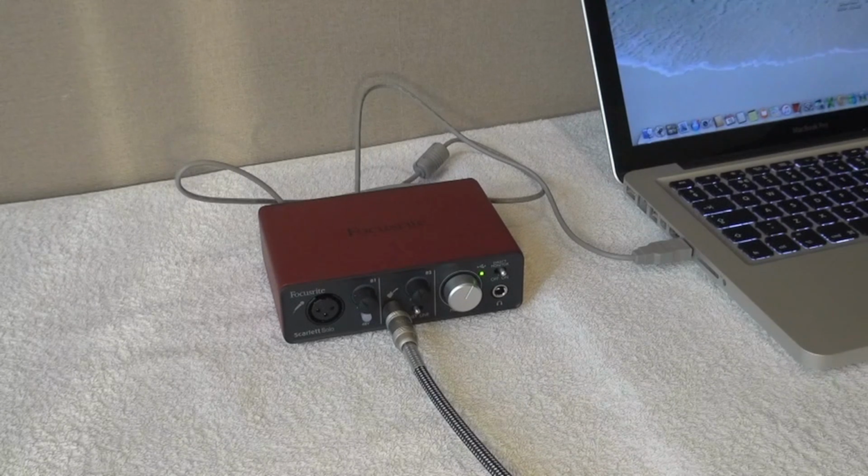All in all, I'm really happy with this small unit. It's around 90-something US dollars, right? And it gives you the possibility to talk and to play at the same time, and to record voice and instrument at the same time. So this is my very short review of the Focusrite.